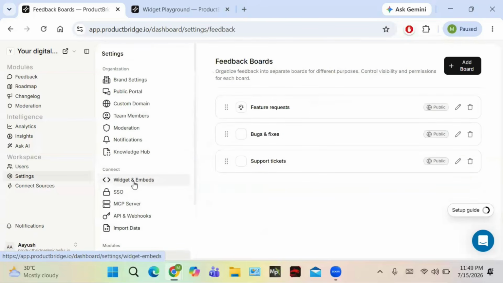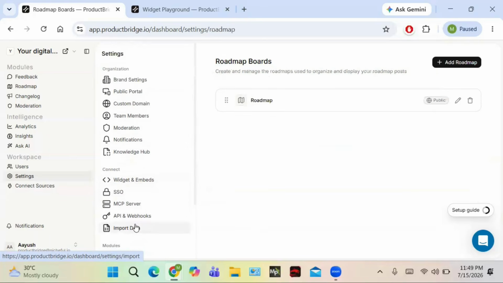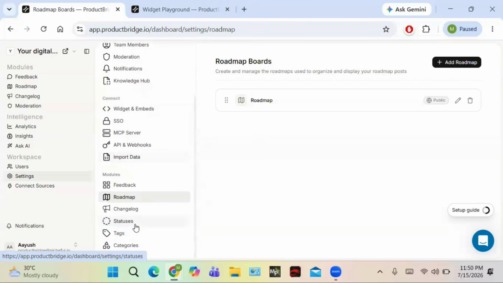And these are the modules. The feedback module is where you have this feedback request box and fixes support tickets. So you have the options to generate support tickets, and with the help of support tickets, you can resolve problems of your clients. Then the roadmap, which I have already covered. Roadmap is the details of all the upcoming features in your software, and with the help of roadmap, your users and clients can track all the upcoming features in your software.